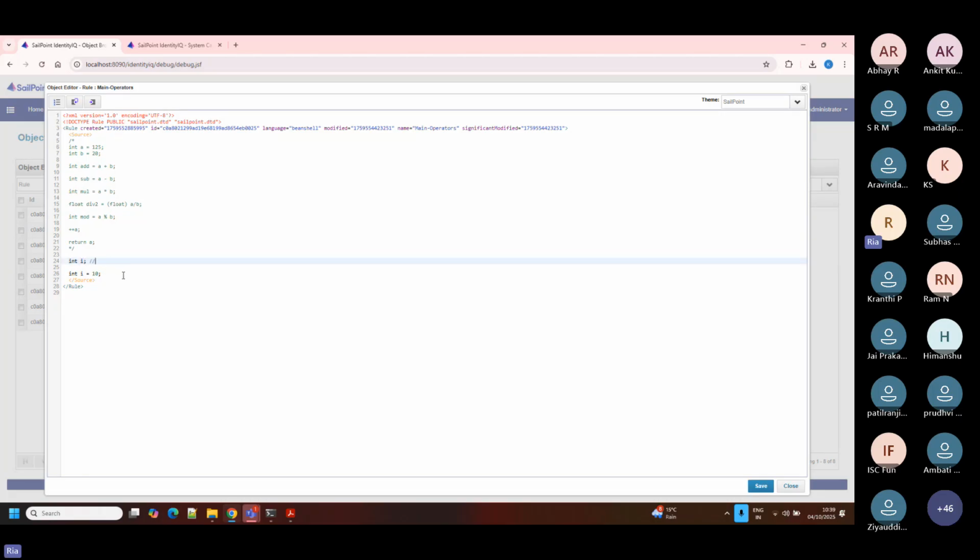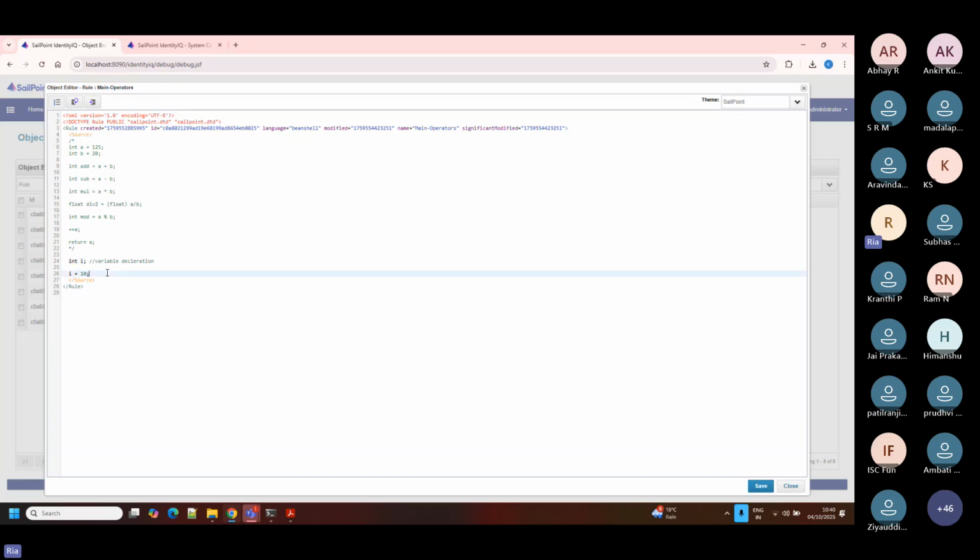This is called variable declaration. Int i equal to 10, along with the declaration. Or let's say I do not need to write int again here. Int i already declared the data type and the variable name: integer variable data type, variable name is i. And then i equal to 10.